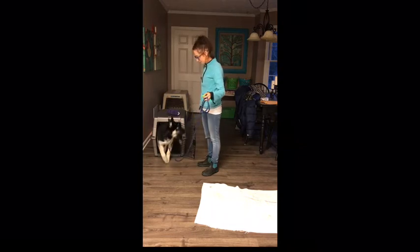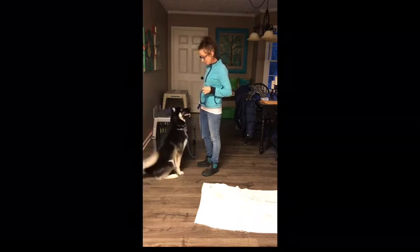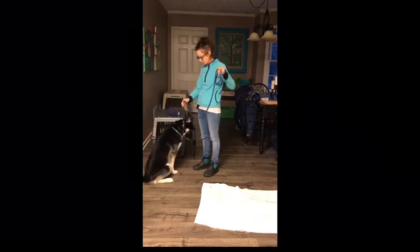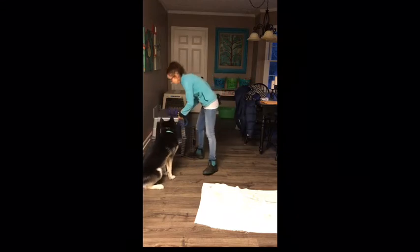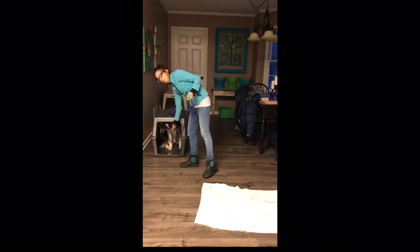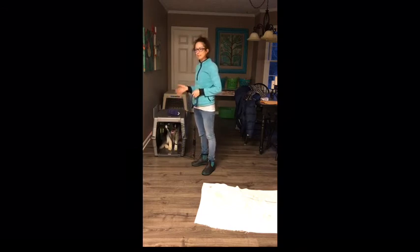Let's go. Sit. Good boy. Okay, so big difference from this morning when we started working with it, and just lots and lots and lots of repetition. That's it. Kennel. Good. Markers really help speed up the training process because it marks the moment they get it right so they can make a quicker connection as to what it is you're looking for.